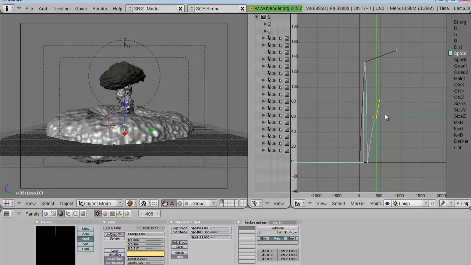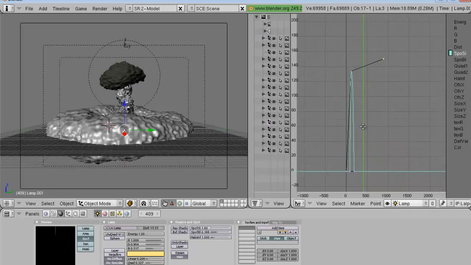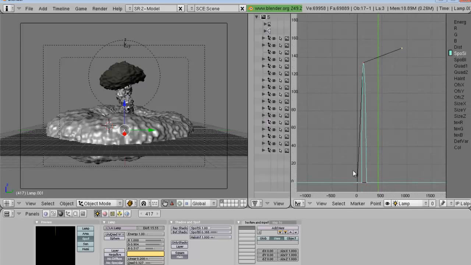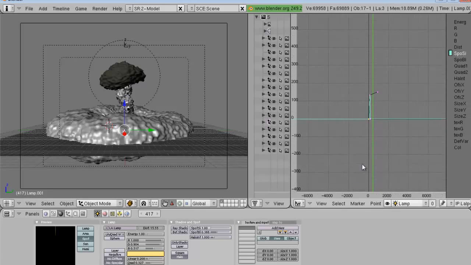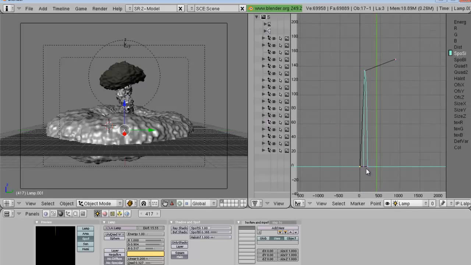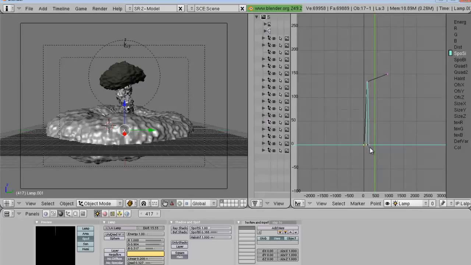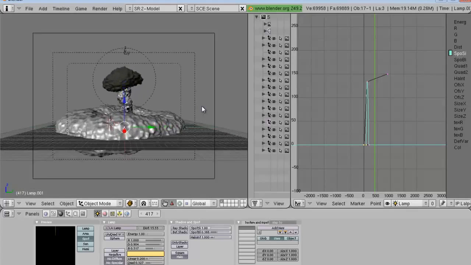Oops. Okay, so, no, I think it's frozen. Yeah, bring up these and kind of just make it so it's curved in then curves down again, so you can spend time on that if you want. I'm not going to bother, but that is it. So you have now created an atomic bomb in Blender.